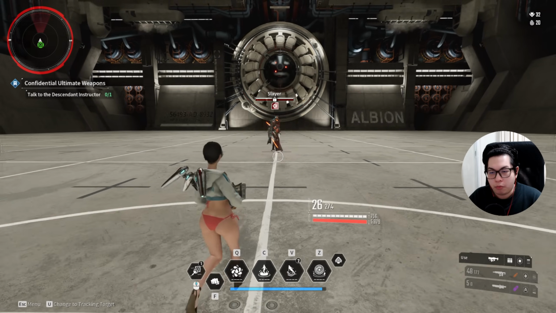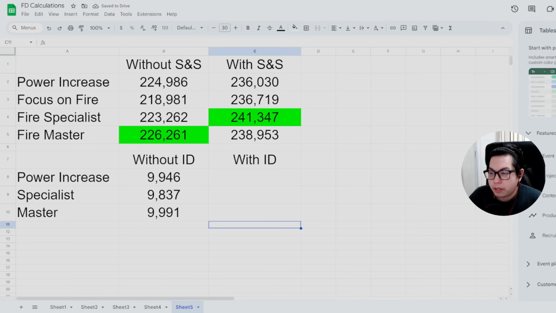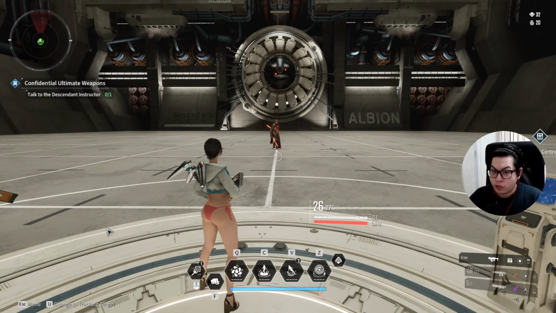Yep, 9991. Okay, this one appears to be the biggest bang for the buck again. Let's pull up the spreadsheet. Okay, who's the winner here? The winner is actually non-attribute master. This one is definitely doing the best. But what about with iron defense? Will iron defense, like spear and shield, change the situation?